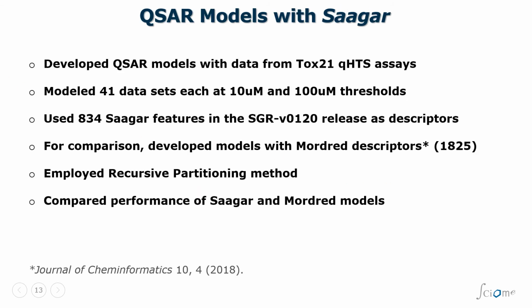For the QSAR test, we developed QSAR models with data from TOX21 high-throughput assays, modeled 41 data sets, each at 10 micromolar and 100 micromolar thresholds, used 834 Saagar features as descriptors, and for comparison, developed models with moderate descriptors, which has a list of 1825 descriptors, employed recursive partitioning method, and then compared the performance of Saagar and moderate models. We chose to use recursive partitioning because, recall, our focus was to develop interpretable models.